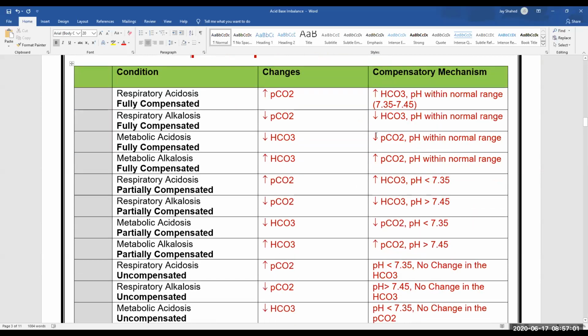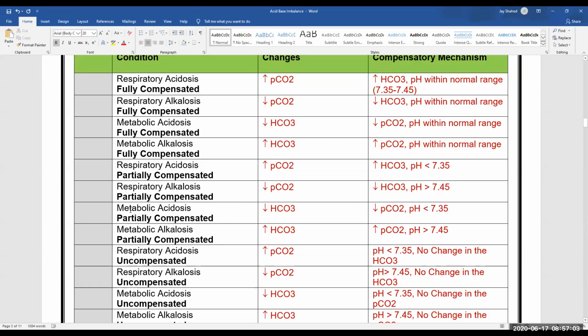All right, let's go down here a little bit. So what is fully compensated? That means, again, you are within what? Within normal range. How about if you have respiratory acidosis, this goes up, right? Then you know you're within respiratory acidosis. If this one comes down and this one comes down, and with the normal range, then what is it again? It's respiratory alkalosis. Okay.